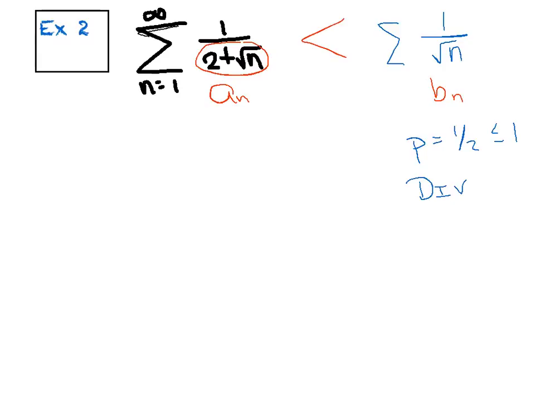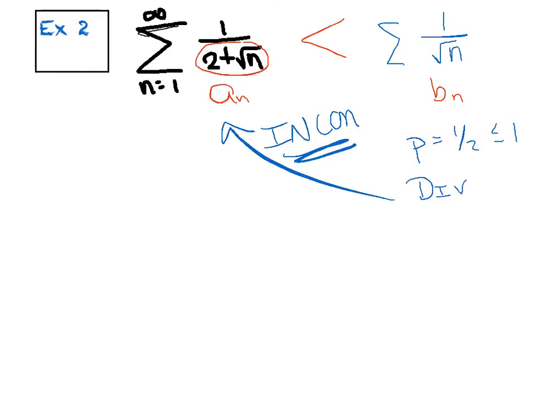So here's the bear trap that I tried to warn you about. If you prove that the bigger series, b sub n, diverges, we have proven absolutely nothing about that smaller one. It's inconclusive. So I've got to go back to the drawing board and start all over. I've got to maybe pick a different series for comparison.